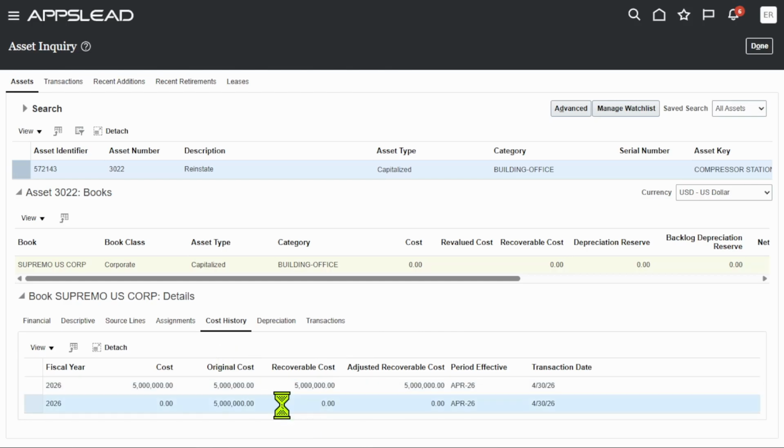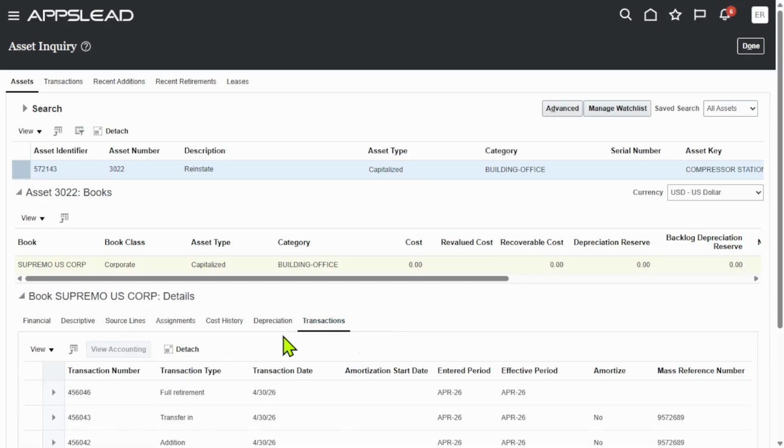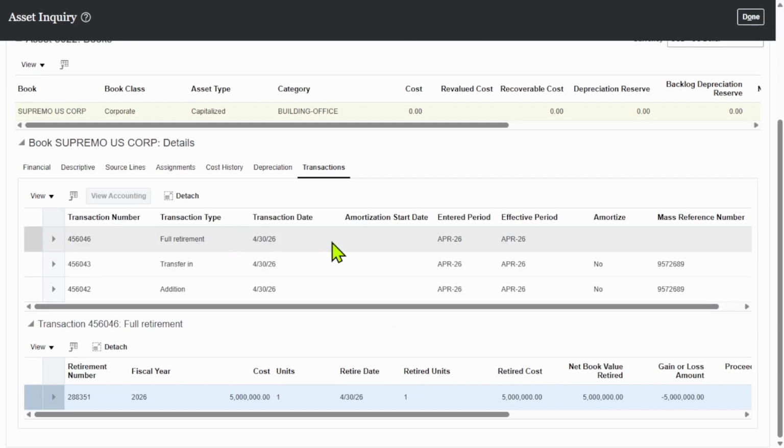See, now it got retired. You can see the cost. There is no cost, adjustable recoverable cost and all. From this cost history, you can understand whether this asset is retired or not. You can see all the transactions, and you can see the transaction type is full retirement in transactions.